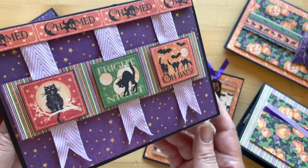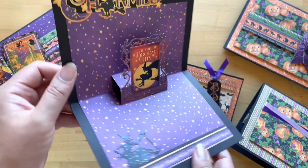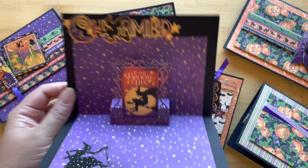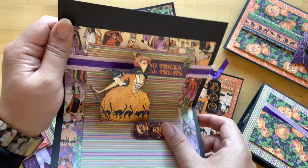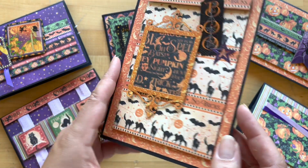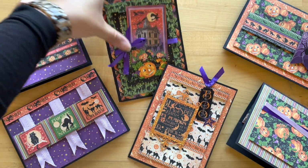In this video tutorial, we are highlighting our trim and really making our cards dimensional with some pop-ups on the front, as well as some 3D pop-up techniques inside. So you've got to love how we're using these ephemera pieces, really maximizing how fun and easy they are to use. We're learning a lot of great new techniques and really going to have a lot of fun with these Halloween cards.